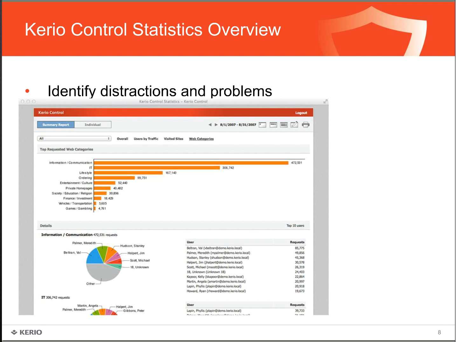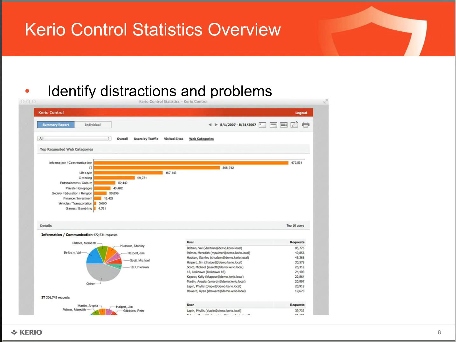First of all, you need to somehow gather data about your network. This can be done with Kerio Control, and you see here a screenshot of the Kerio Control statistics, and this gives you a pretty good overview of what Kerio Control is capable of showing you. At the very top, you see the top requested web categories. As this screenshot is taken from our own Control, of course, the top requested web category is information and communication technologies.